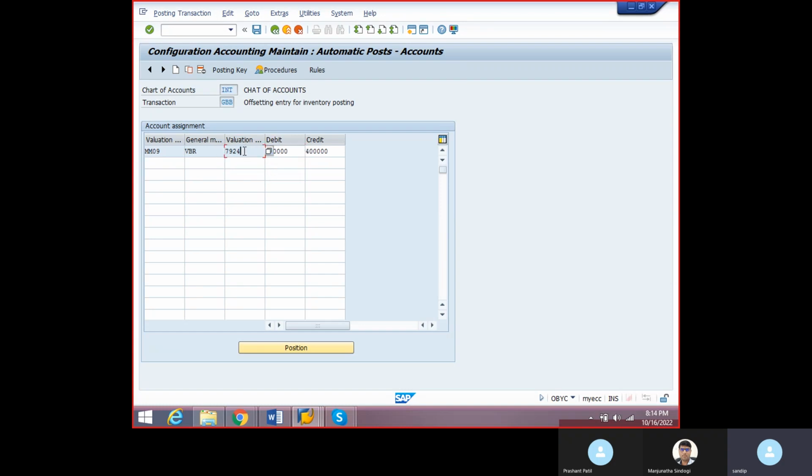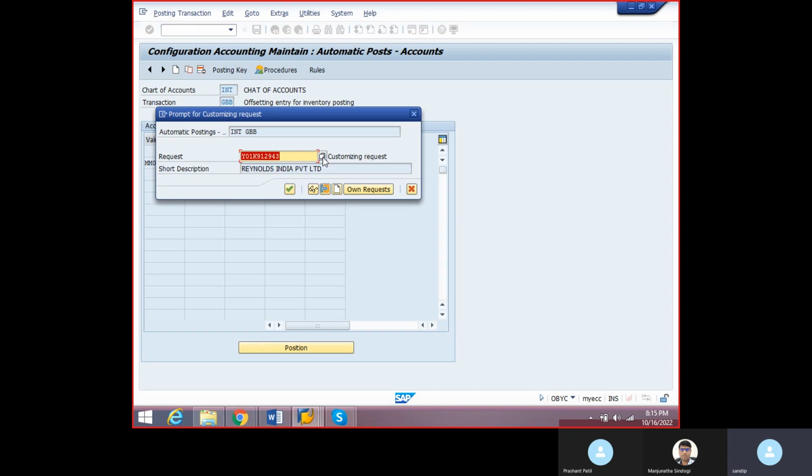So if you try to post the goods issue for this material having valuation class 3000, you will get an error, because this assignment is not there. So that assignment should be there, this VBR and this GL account assignment. If someone tries to post any goods issue, the system will give you the error, because there is no assignment for this valuation class and GL account.